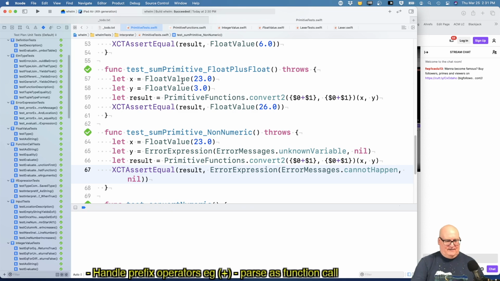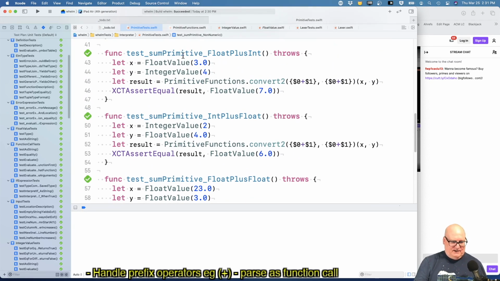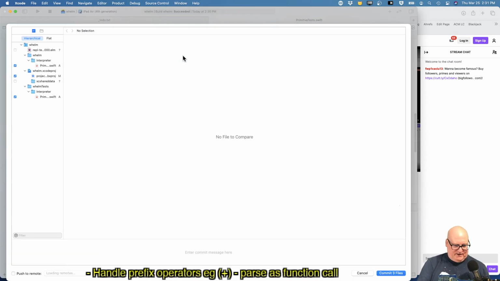Okay. All right, now we can refactor a little. Let's push. I haven't done that for a good while here. All right, so we added a sum method that takes types into account. And a convert method that converts Swift numeric functions to expression functions. Okay.